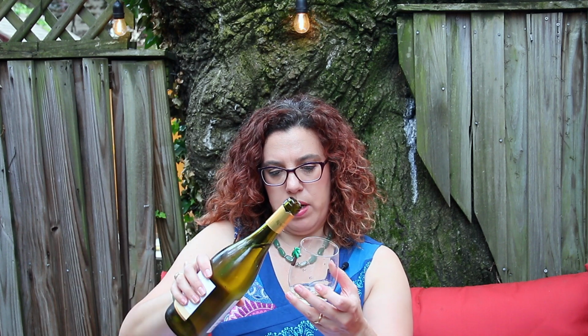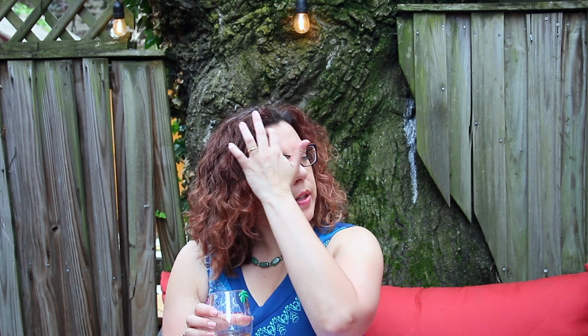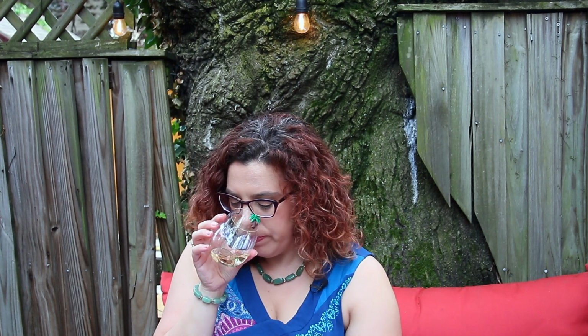Oh, it's much lighter in color than the other Chardonnay. Ooh, so I will say this has definitely a brighter nose. There's a lot more minerality going on, kind of like some wet stone in there. I'm getting some lemon zest. I'm not getting any of that vanilla, any of that kind of characteristic that you would be getting from some oak aging. I also think I'm getting some Granny Smith apples on there, maybe. All right, why don't we give it a taste? Cheers.